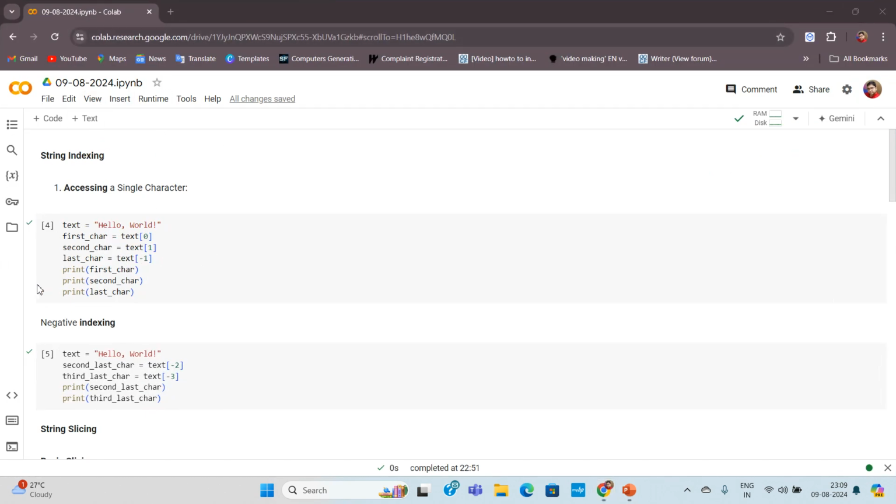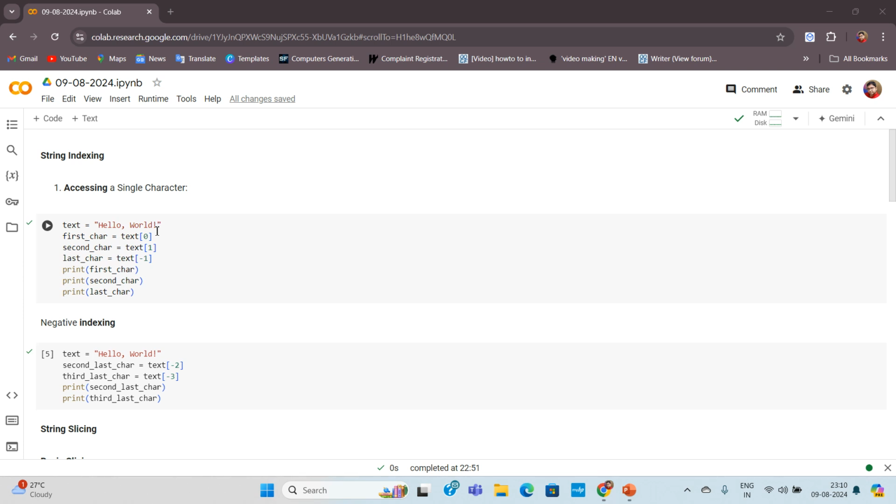this place, that is my Google Colab. Last day I already discussed what Colab is. So today I am going to start with a few of the syntaxes of the string. You can see that here I have taken one variable, that is text, and inside the text I have taken hello, comma, world, and then an exclamation mark.